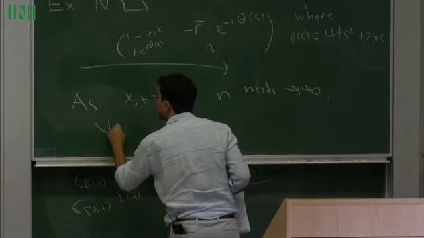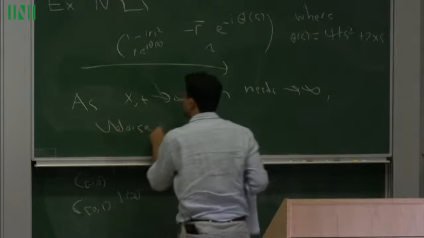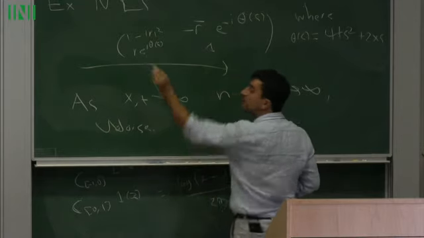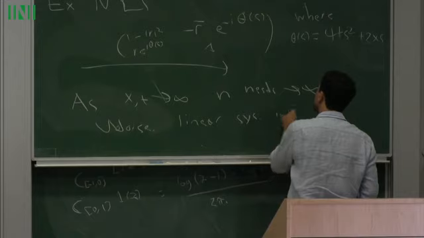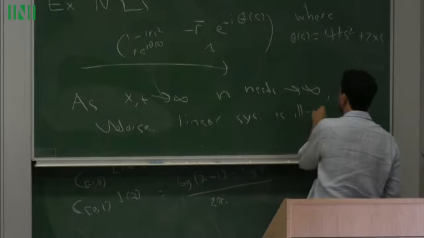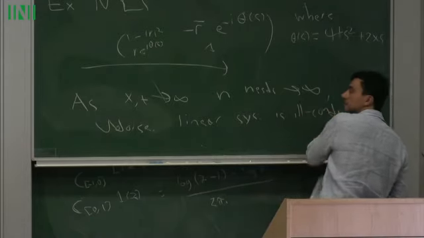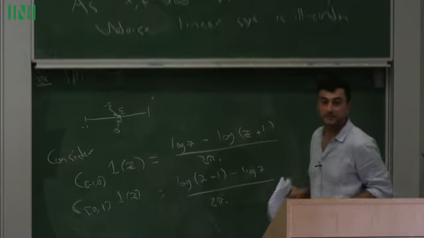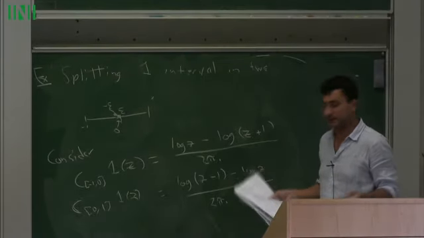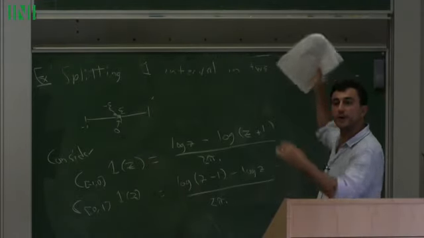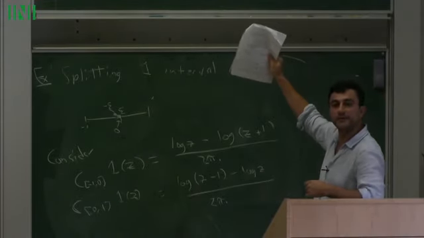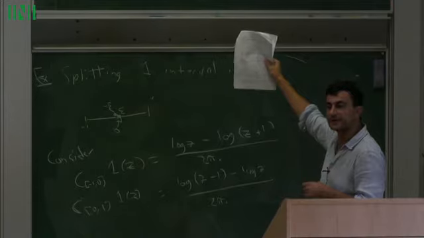Now it stands to reason that if the jump is becoming oscillatory, the solution is becoming oscillatory. And to capture oscillations with polynomials, we need more and more coefficients. So on the numerical side of things, as x or t become large, n needs to go to infinity. Even worse, the linear system, the collocation system, is ill-conditioned. So as x and t become large, it's not just bad, it's actually horrible, because it takes a very long time to solve, and the answer it gives is very inaccurate. Okay.